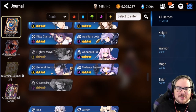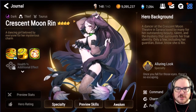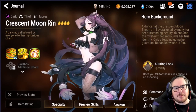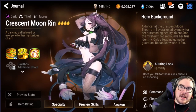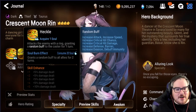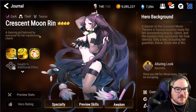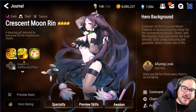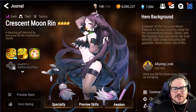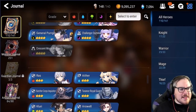Our last four-star is Crescent Moonrin — a really weird unit that does many unique things. You never know when an enemy in TOA has infinite buffs you want to steal, and if a stage like TOA 100 has defense buff, attack buff, speed buff, and everything, stealing them would make for an easy time. I thought I'd mention her just in case — not to mention I also just wanted to watch her dance for a bit.